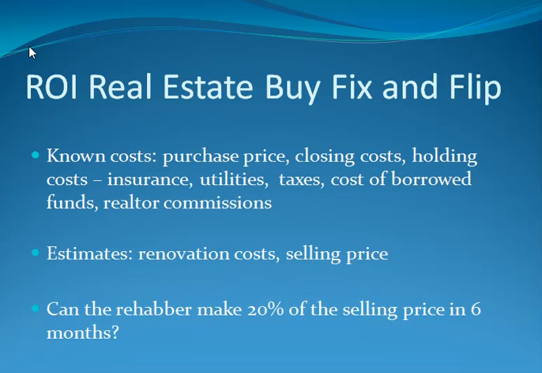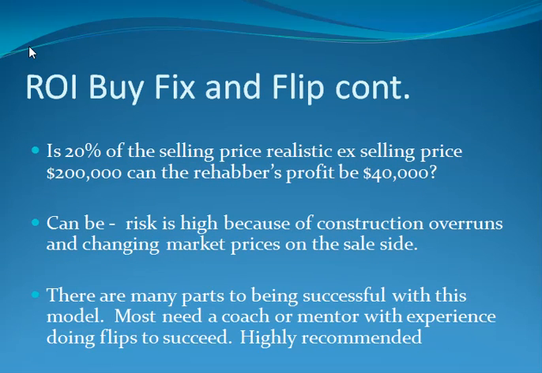So can the rehabber make 20% of the selling price in 6 months? That's my question. That seems to be a reasonable targeted profit. And the answer is, is 20% of the selling price realistic? Selling price $200,000, can the rehabber's profit be $40,000? Yes, it can be, but the risk is high because of construction overruns and changing market prices on the sell side. So there are many parts to being successful with this model. Most people are well served by having a coach or mentor with experience doing flips to succeed. I highly recommend that.